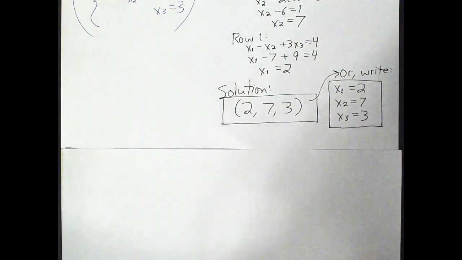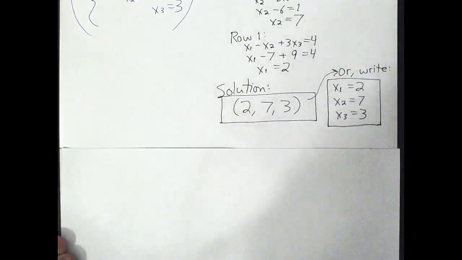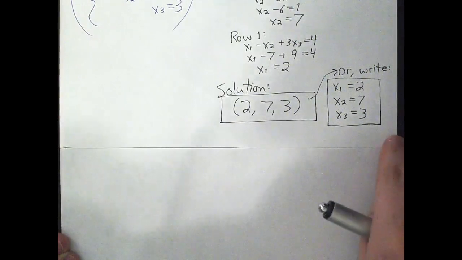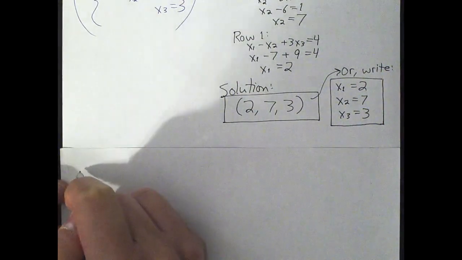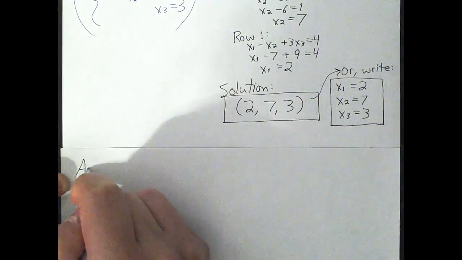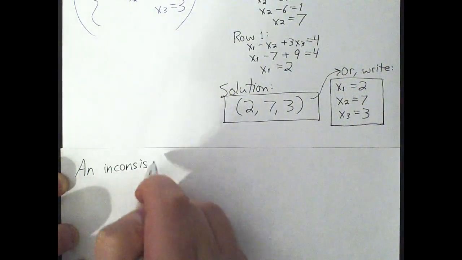There's one more thing I want to show you for this section. We've still got a lot more to talk about in regard to linear systems and solving them, and you'll be seeing a good amount of practice problems and more of this in the next section. But for now, I do at least want to show you one more. I want to show you an inconsistent system.